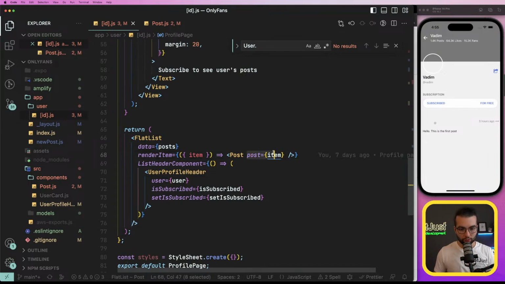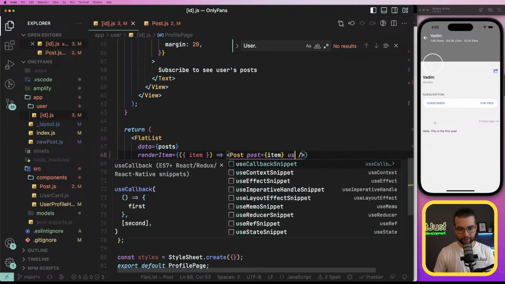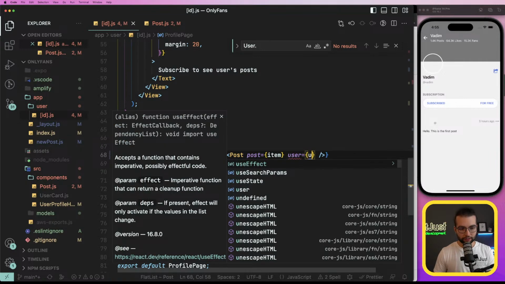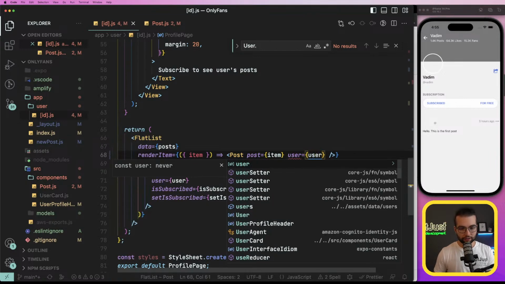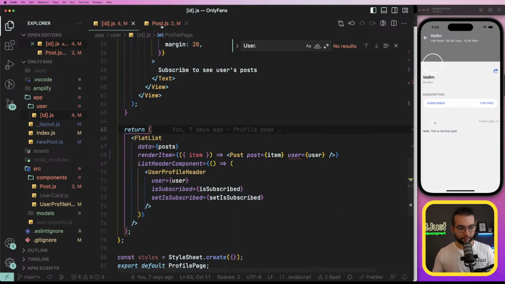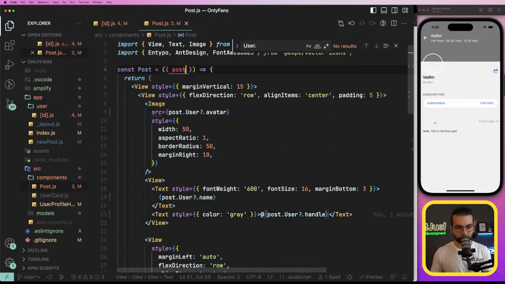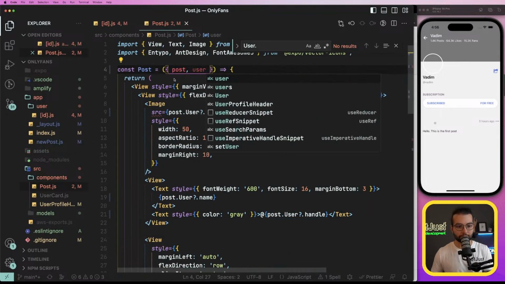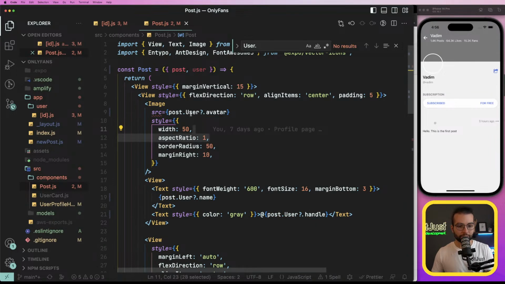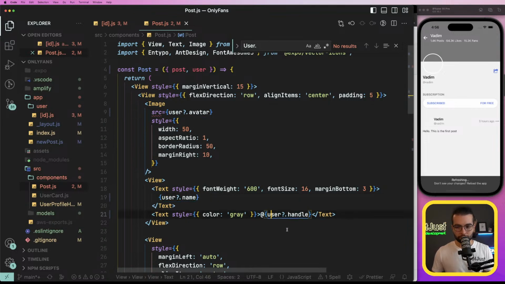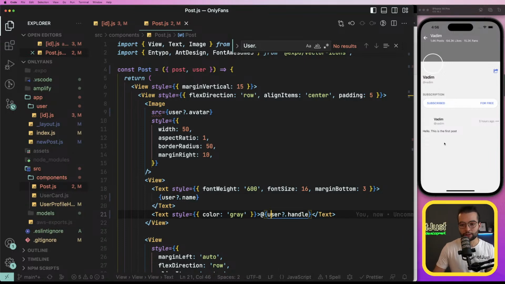So besides the post, we can also send the user here, user equal user. And inside post.js, I can take the user from the props and replace post.user with simply user. That's also going to work. Because we know if we're on this user's page, the post should be posted by him.